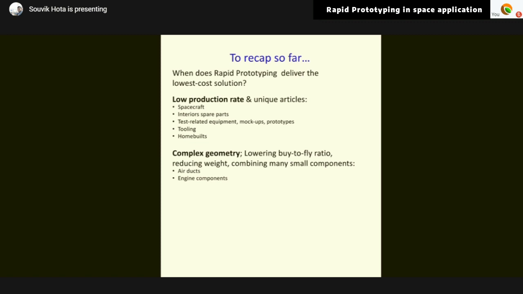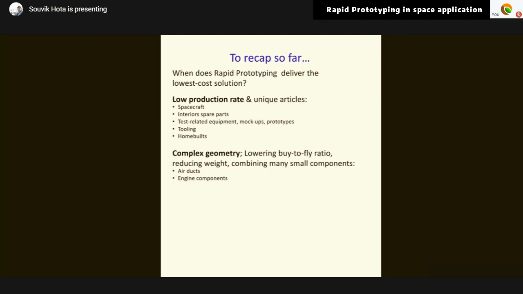But the production rate can be small if we are considering a bulk amount of production. So that is the matter to be investigated, whether we can make this process a little bit faster in case of bulk production. For a single unit production, it is much faster and more convenient. But for bulk production, we have to consider how to increase the production rate. It also has a good advantage in making complex geometry within a shorter period of time. So for that case, it is very widely accepted.